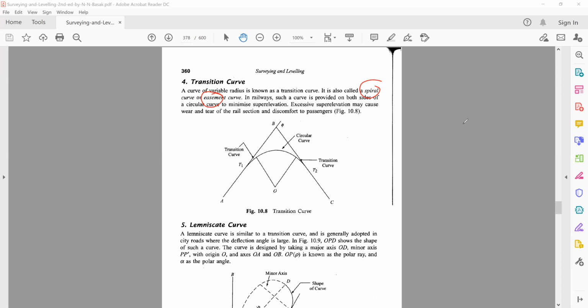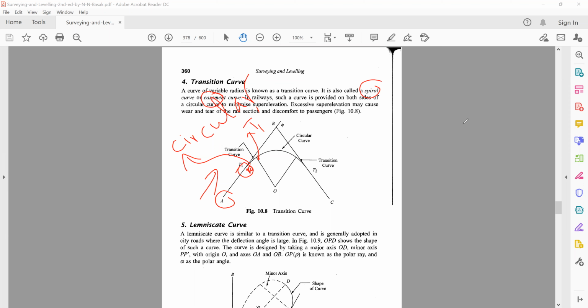So how does this work? Like before, your direction of travel, AT1. Now at the point T1, before what we did was this point marked the start of the circular curve. But now this point does not give you the start of the circular curve. From the point T1 to this point over here, I'll call this T1 dash. So from T1 to T1 dash, we have a portion which is a curve, but the radius is much more.